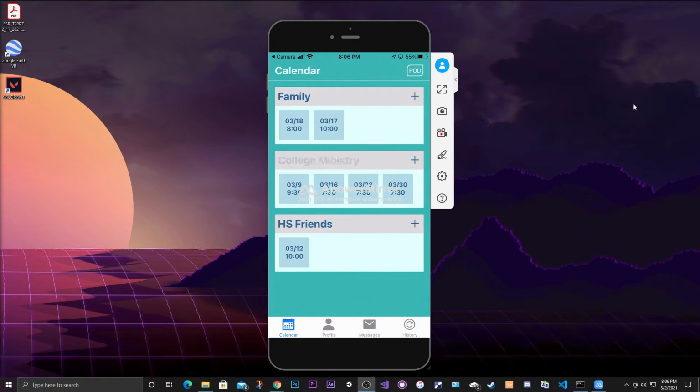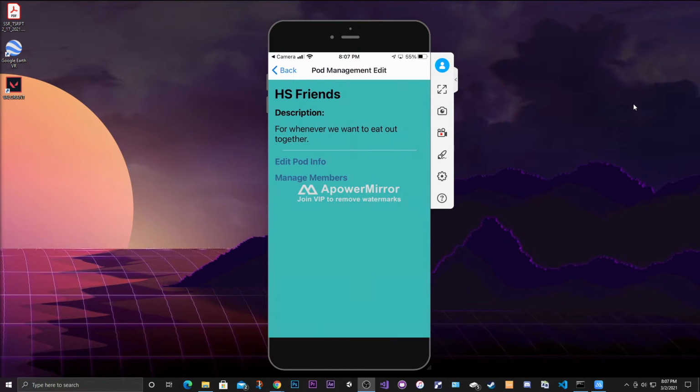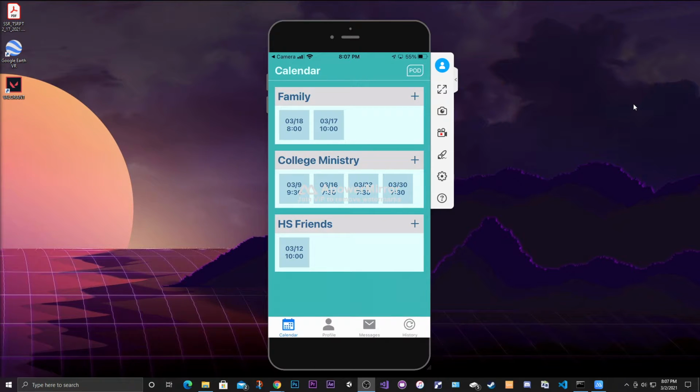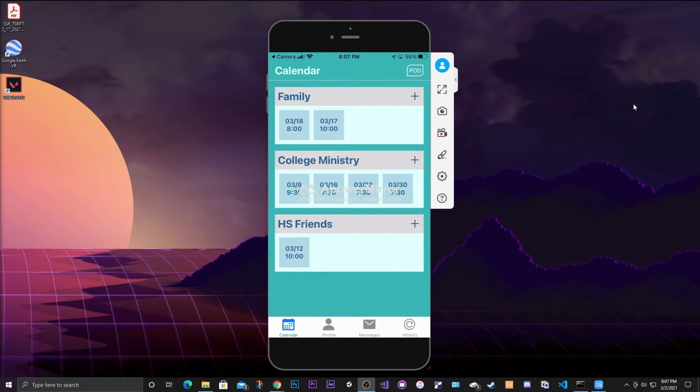Actually, I can tap into each one of these, and it will display the unique information that is read from Firestore for each of these unique meal pods. You'll notice that each of these are the plans inside of the pod, and they are also read from Firestore. Clicking into them would take us to a plan detail screen that's not implemented yet. But it does show the date and the time that they take place.